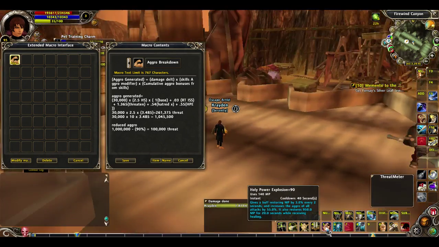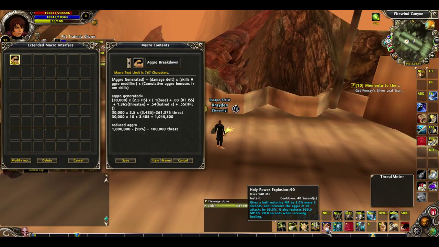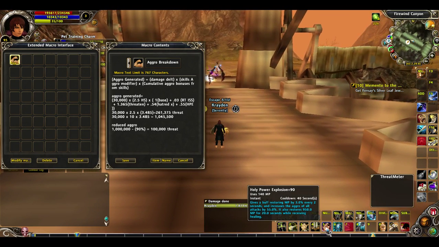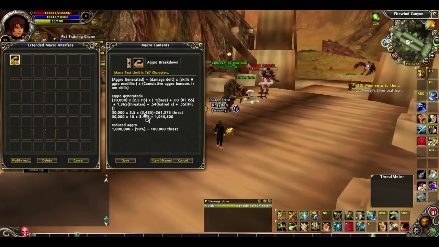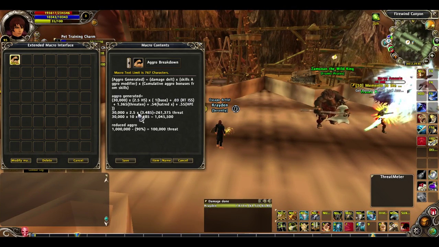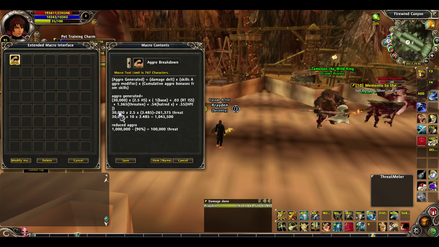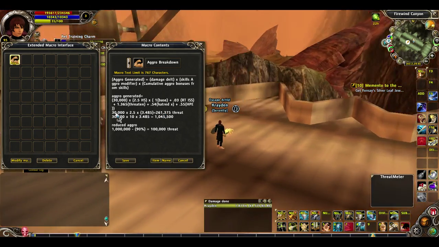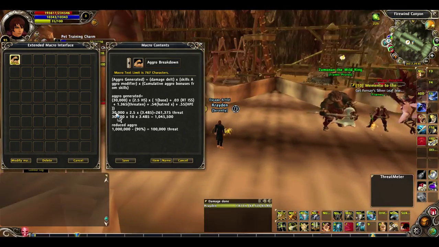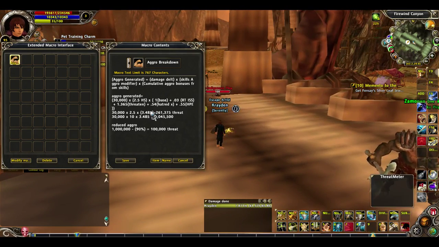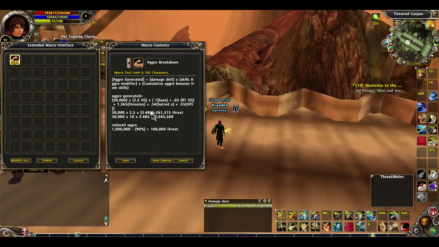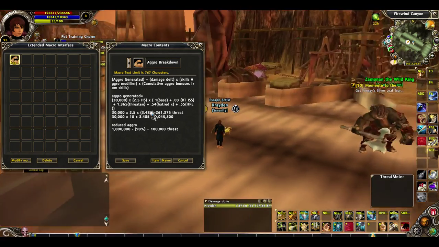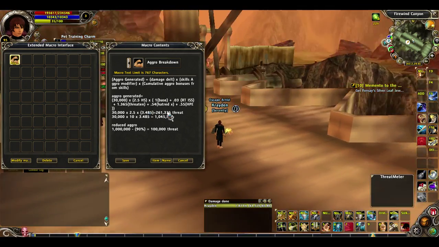Mine's only level 90, but I'm using that for just mathematical purposes. So you add all these together and you get 3.485. That's the number that you multiply by 2.5 times 30,000, and that equals 261,000 threat. Now that's a lot more than just the 30,000 that you would have done if you just did straight damage with no modifiers. So needless to say, you want as many aggro modifiers running as you can to increase the damage and increase the threat dealt.